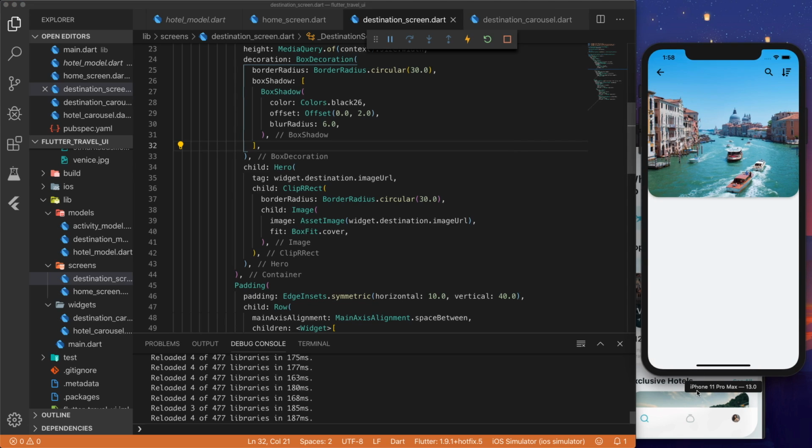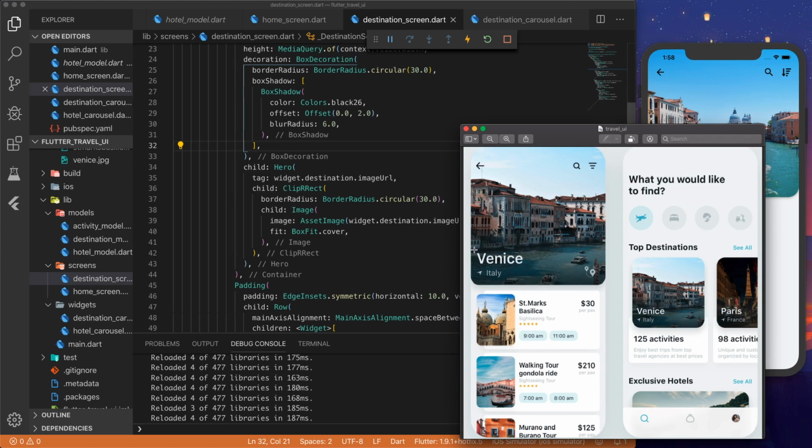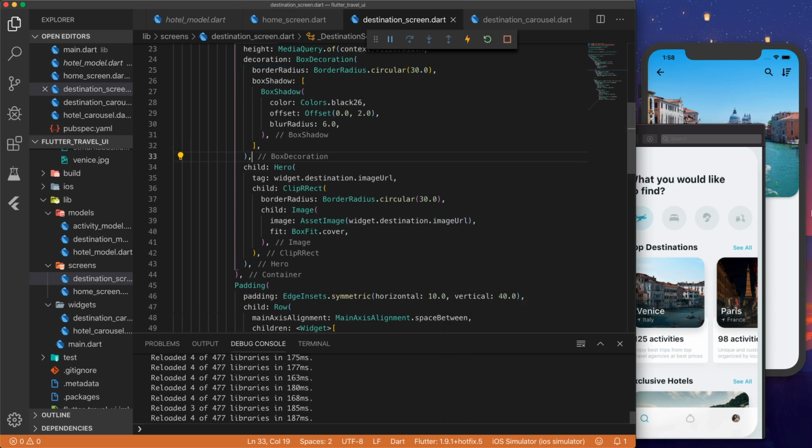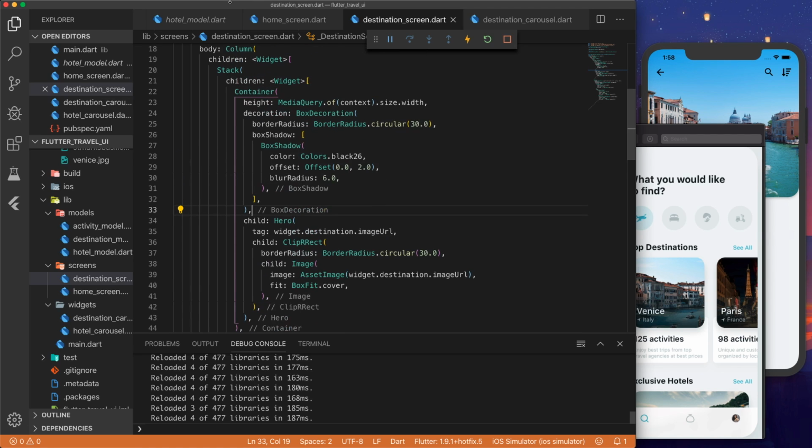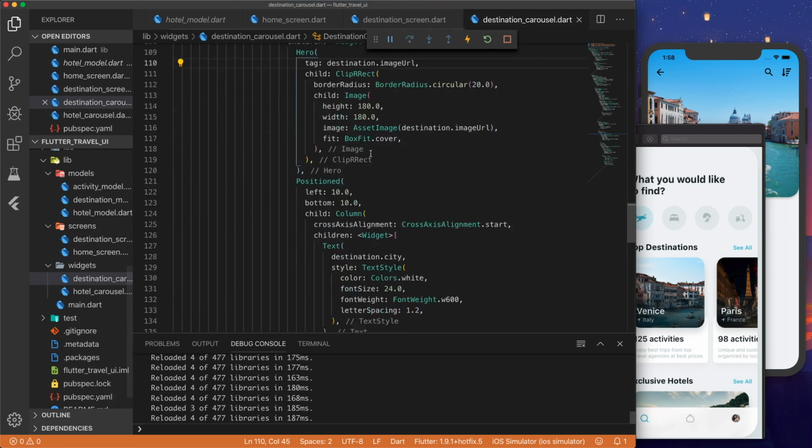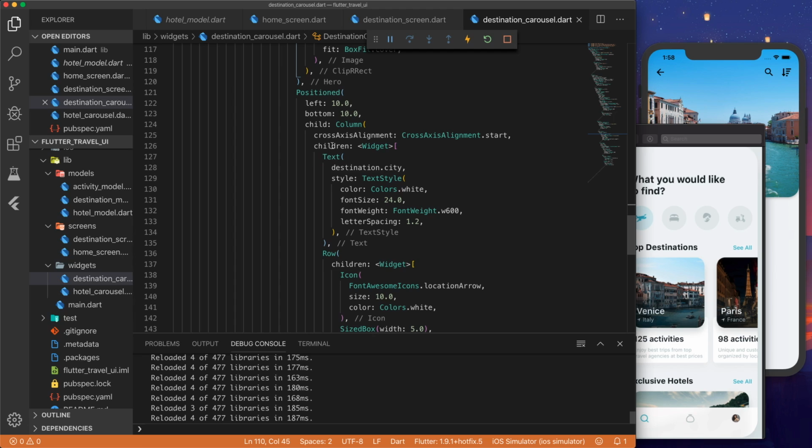Now, taking another look at the UI here, we have the city, the country, and then an icon here. So let's first start by creating this. We can easily do that by just going back to our destination carousel and copying what we wrote before.